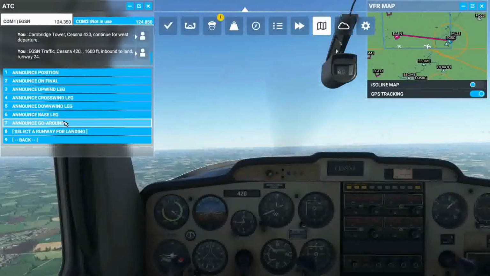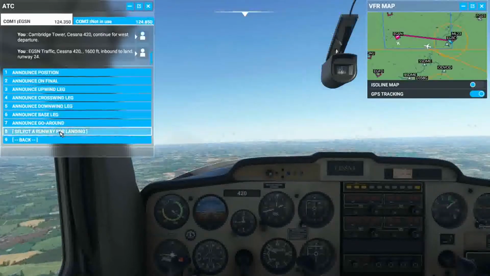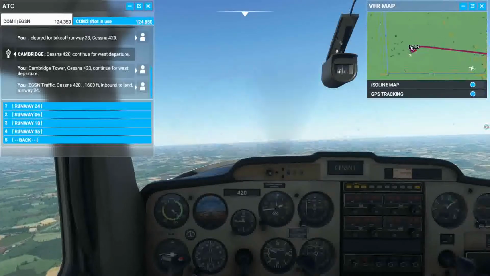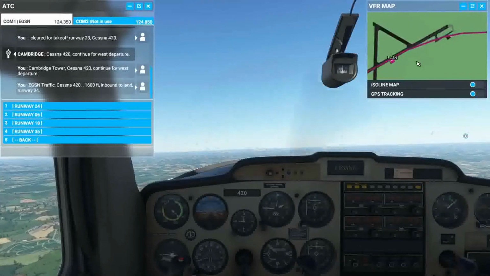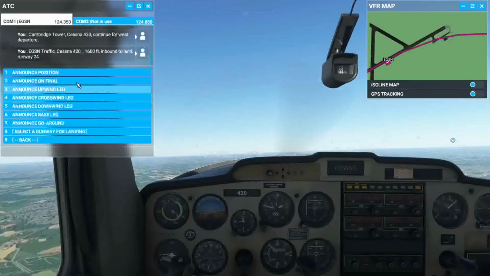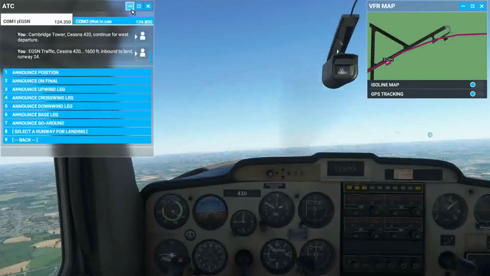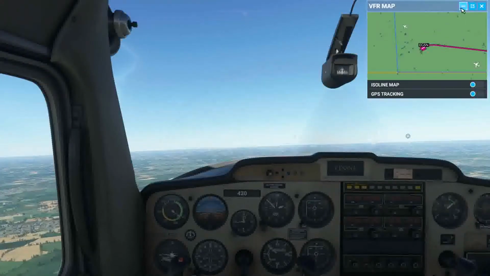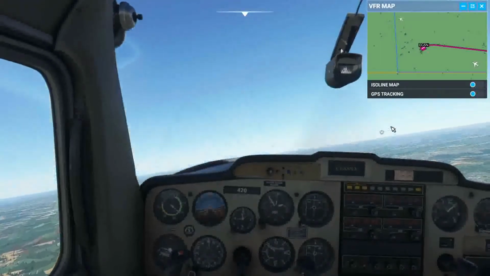At the moment here in the map, I have a little map open on the right. You can see this is our airplane, and we're heading to that other airport here. And we can talk to the ATC. Mostly you can just ignore this. Doesn't really matter. The map is useful. You can bring it up in this menu over here, up on the top. Just hover over that yellow arrow.